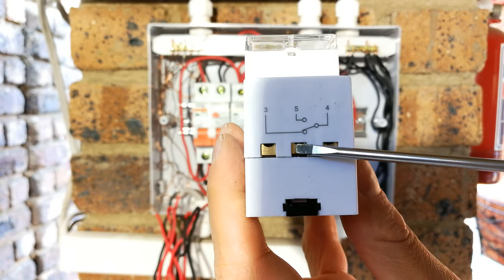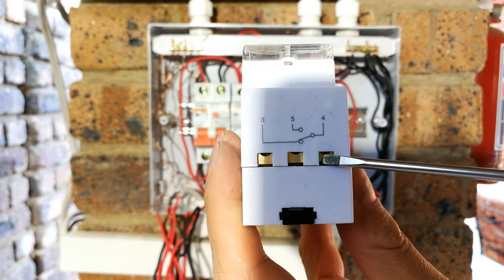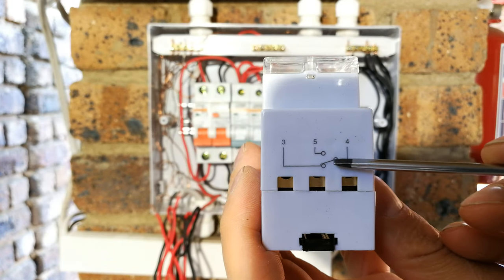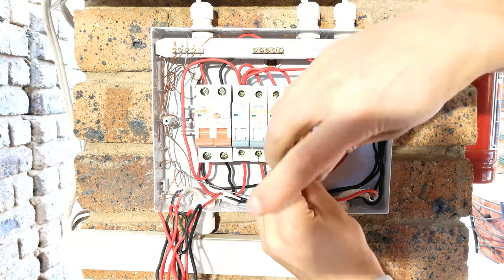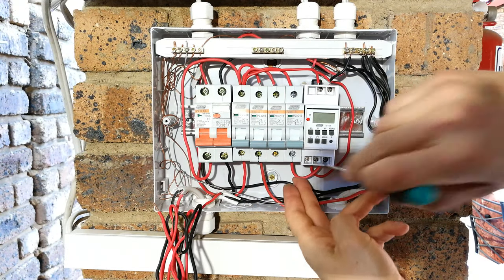I've just put number 5 in there, the conductor. So now I just need to install number 4. And then you can see when the timer activates, pin number 4 and 5 actually short out. So 4 goes to 5, allowing the current to flow. So there we go, from the output of the circuit breaker to the input of the timer.